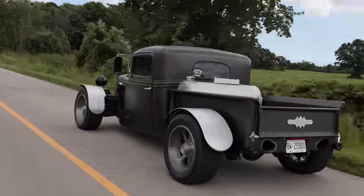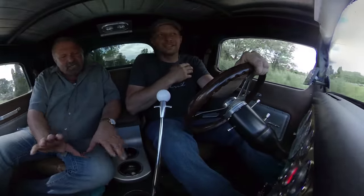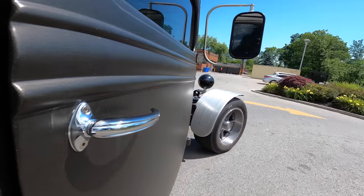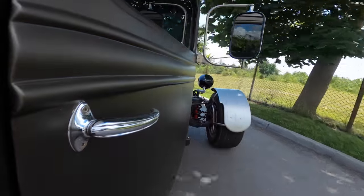Is there anything you would do different? Not really — I think it's pretty much where we wanted it. The bigger cab makes it comfortable. The throttle position might be one thing to change, but that's about it. I have the same issue with the '55 — the throttle is just in the wrong spot. What's the turning radius? It turns better to the right than the left, so we need to put a rack and pinion in it.